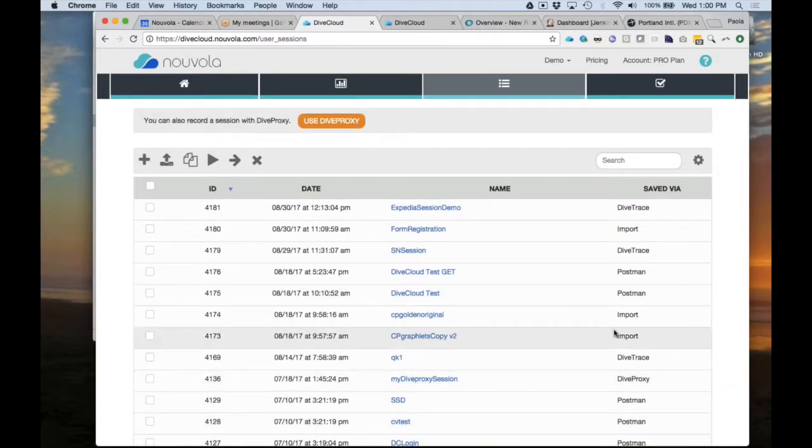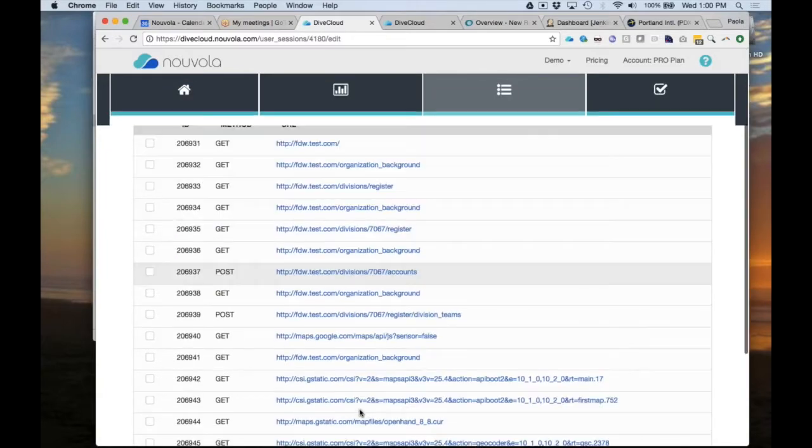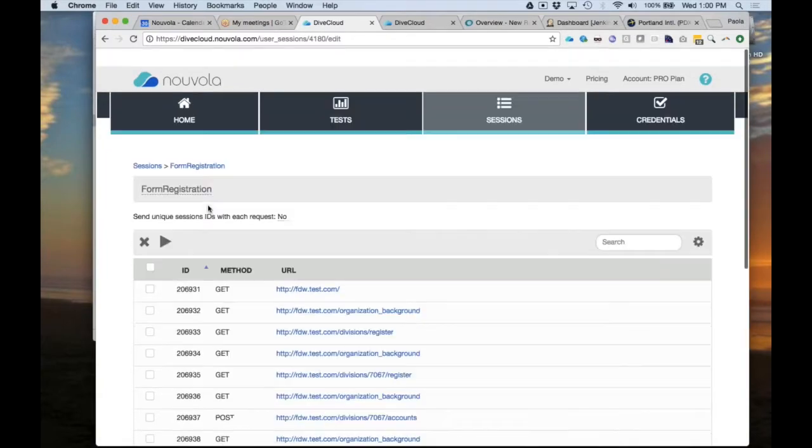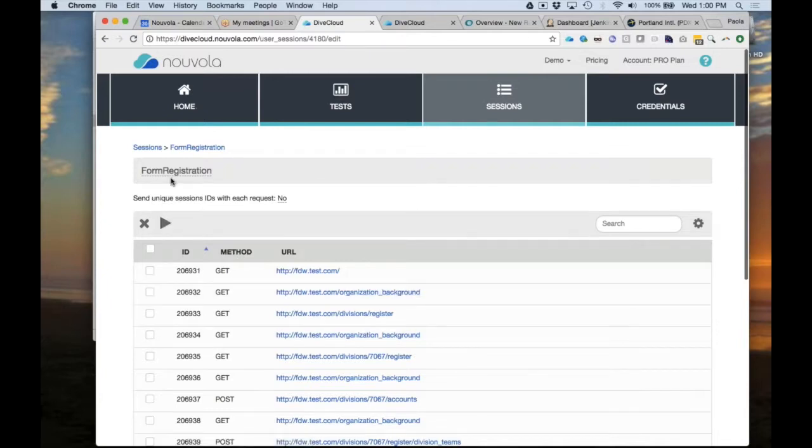Then there is also the ability of exporting and re-importing sessions. This is very useful if you have to do a lot of global changes. Let's say that you have something like this registration form, which was pretty long, and maybe you have to change something in each single request or in many of them.